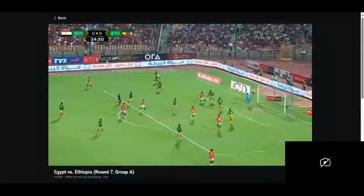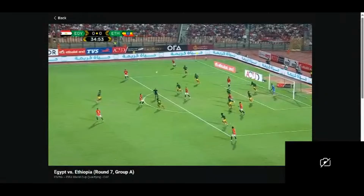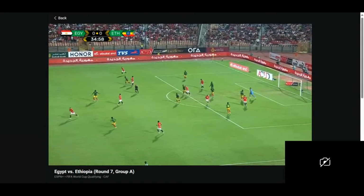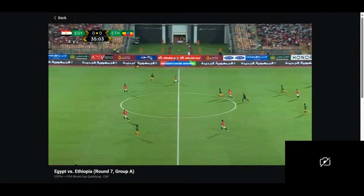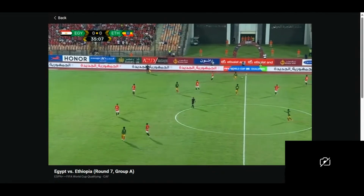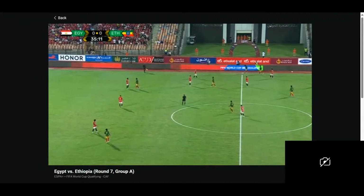On the attack, nice on the overlap. Ball teased in, but falls to a green shirt. Headed back in again. The ball eventually goes through to Nuri. So they've hit the bar, they've hit the post and drawn a few decent saves out of Abubakar Nuri so far, Egypt, but not quite yet managed the breakthrough.